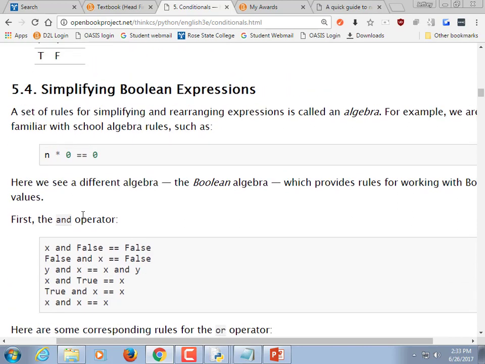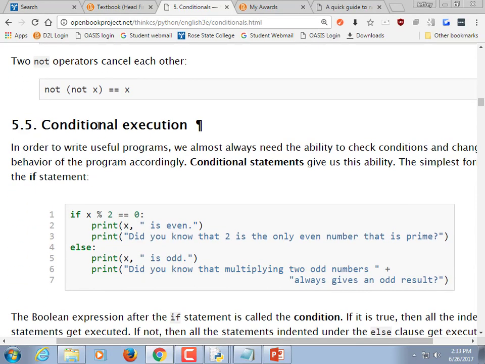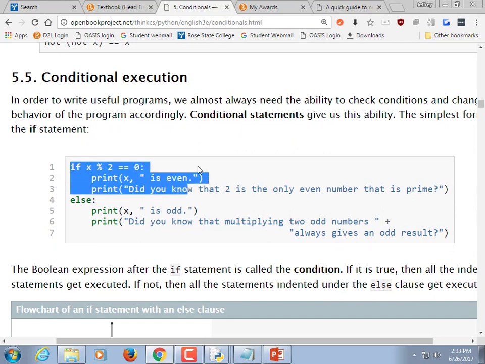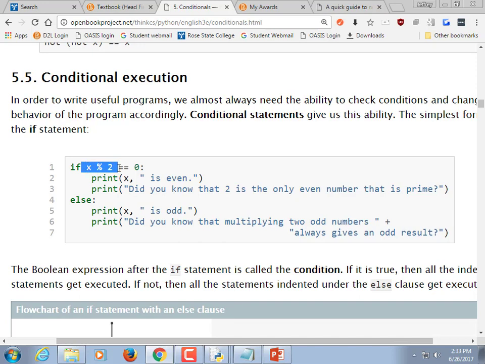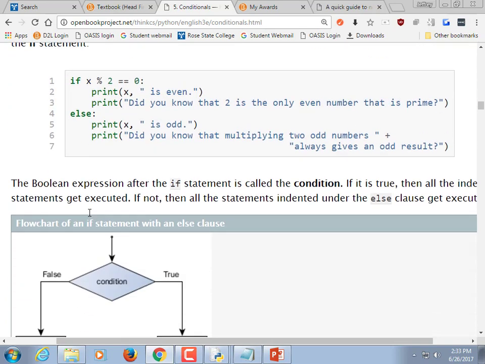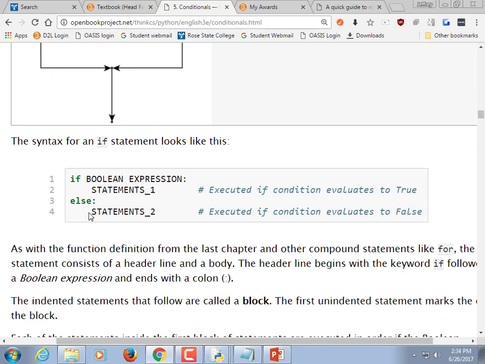I don't think I'm going to talk about simplifying Boolean expressions in algebra. Conditional execution. Usually this is how you do it. You use an if statement and an expression there, and that drives it so that conditionally that one will happen or that one will happen. We're whizzing through this chapter because we already know a lot of this stuff. The syntax for the if statement looks like this. We know this. If Boolean expression, which could also just be a bool variable, do something, else do something else.